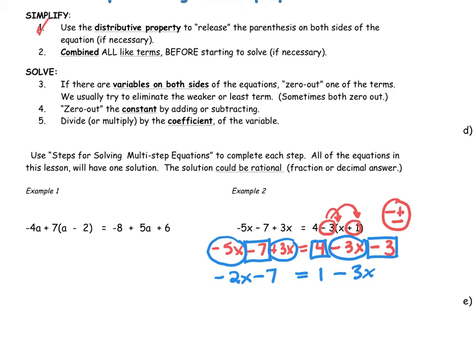Now, I'm going to write this above. You could have written this as negative 3x plus 1. Because it's positive 1, the plus sign travels with it in front, and because this is a minus 3x, the minus sign travels with it. So I could have written it this way. That's actually my preferred way, but I just wanted to let you know that you could write it the way I have it written now, and it's still okay. We just have to pay attention to those signs.